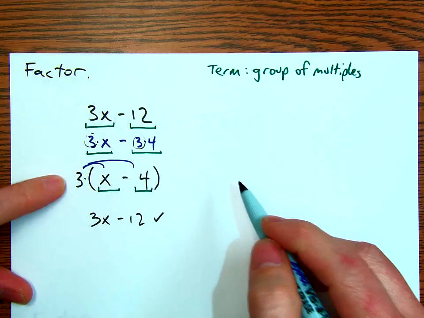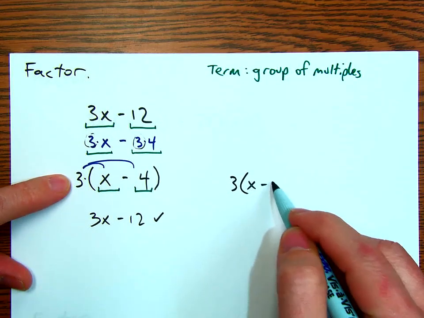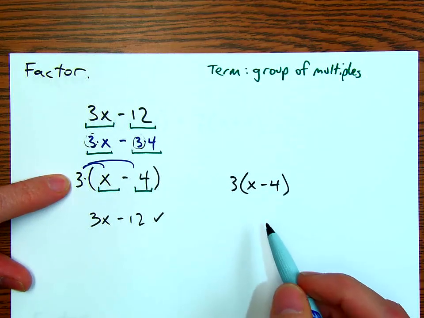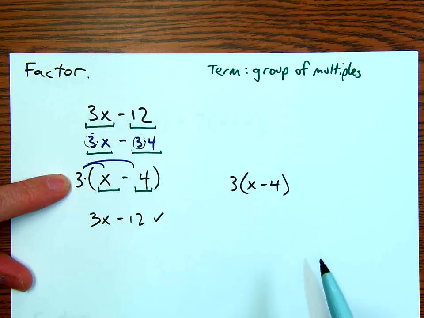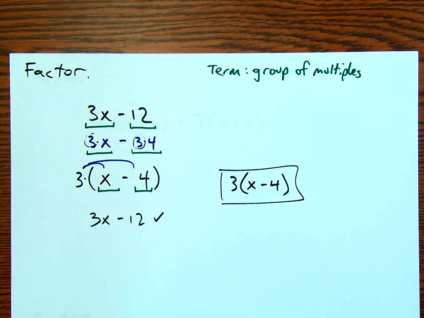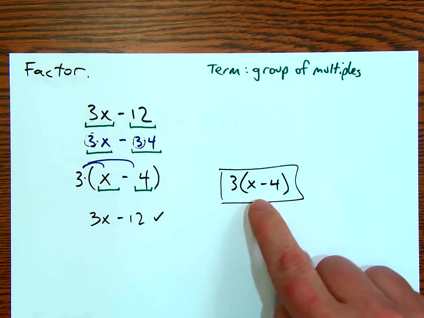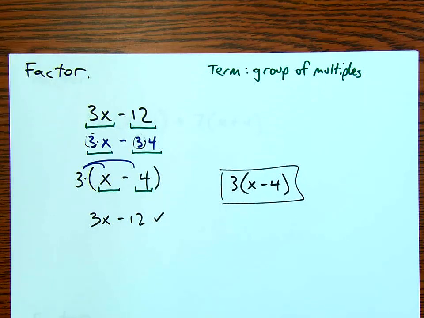And this is exactly what we started with. So we know that in factoring, if we pull out a 3 and we're left with an x minus 4, that is as much as we can do, because we can't pull anything else out of the two terms, and since we'd redistribute it, we know that we factored it correctly. So this would be what we would call the factorization of the original expression.